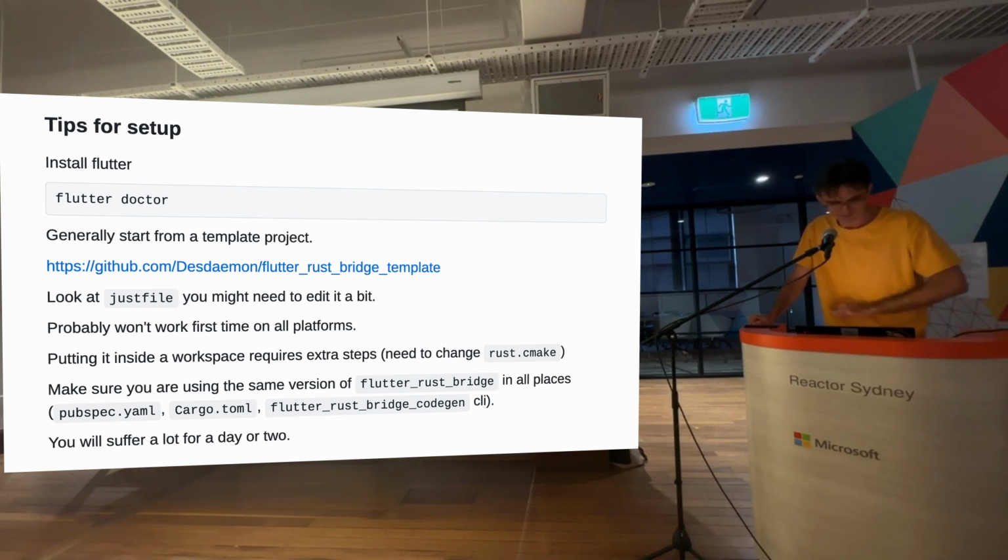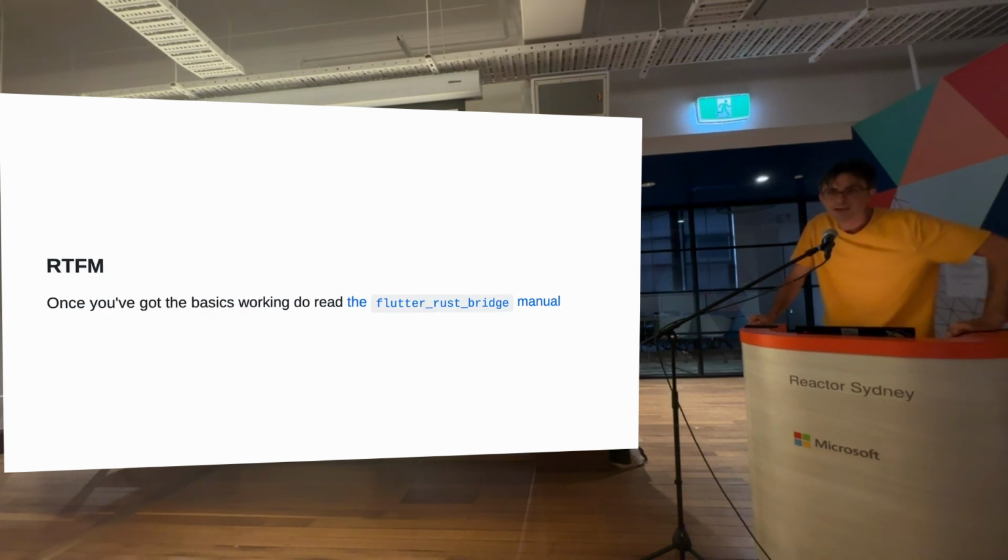And read the manual. Once you've gotten to that stage, a mistake I made was that I had to figure out everything myself to get it installed. I assumed these guys had nothing useful to say in the manual because they couldn't figure out how to tell me to make the project template work in the first place. But actually, the manual is very good. Once you actually get it working, read that manual and learn all the tricks before you start writing the code.